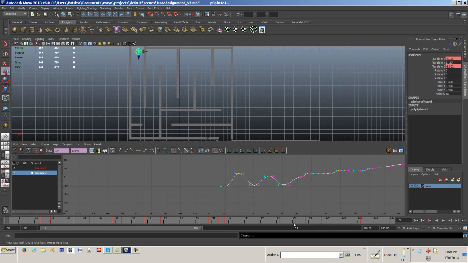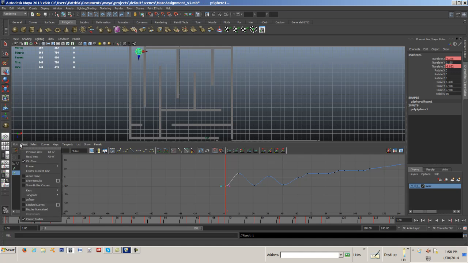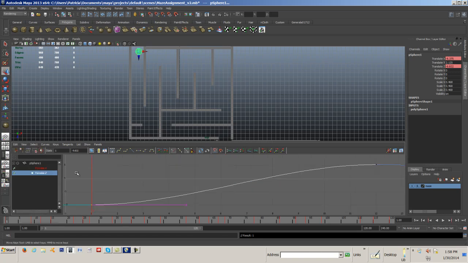Then right click, free tangent weights. Then you can edit these curves. You select that. And you pull it up so it can rapidly race down into its new position. And it'll probably get there in about 3 frames, 3 to 5 frames. And we'll play it so you see that.